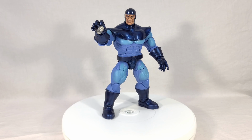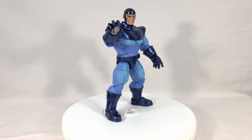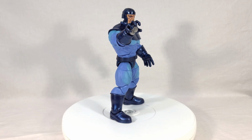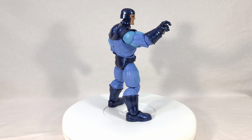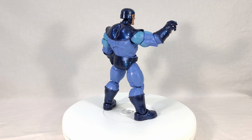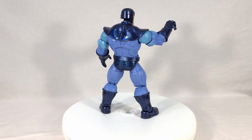And I think if you do go out of your way to pick this guy up, either by buying him secondhand from someone that collected the wave or collecting the wave yourself, you won't regret it, because the wave itself is quite good too, aside from one or two kind of bunk figures.